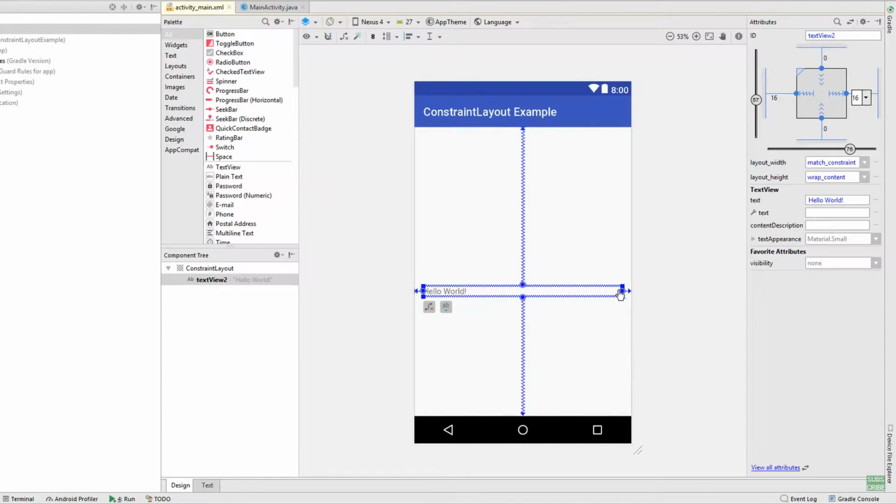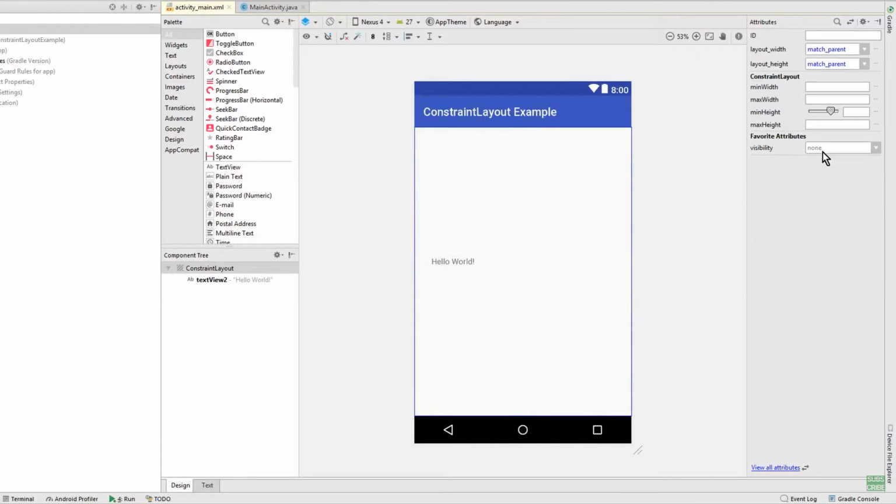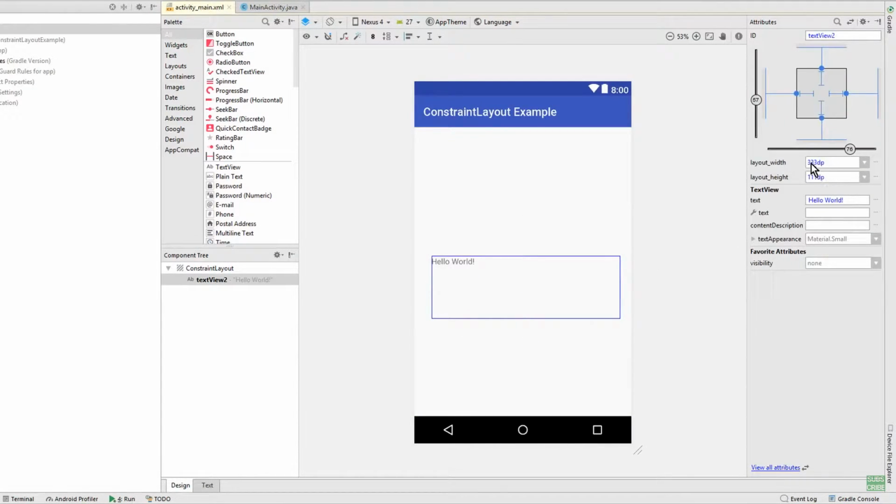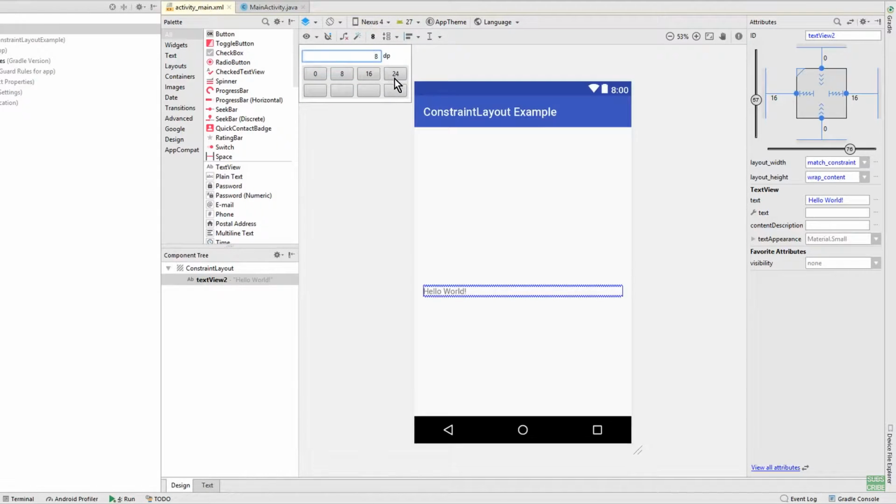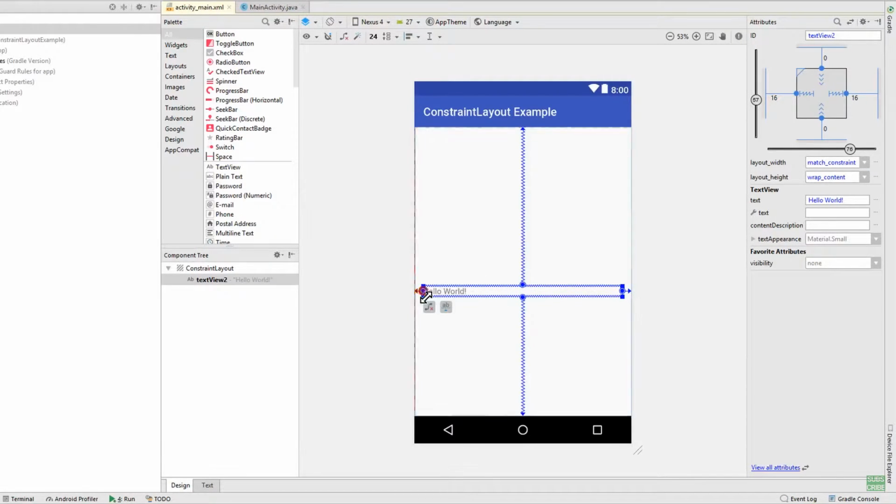We can also change the fixed size by dragging these square handles here on the corners, like this. And as you can see, this as well sets a fixed size to our text view. So I already showed you how you can change the margin of the view. And here you can set a default margin. At the moment this is set to 8. We can, for example, change it to 24, but this will only be applied to views we add into our layout from now on. So it's not automatically applied to our text view, which is already in the layout.